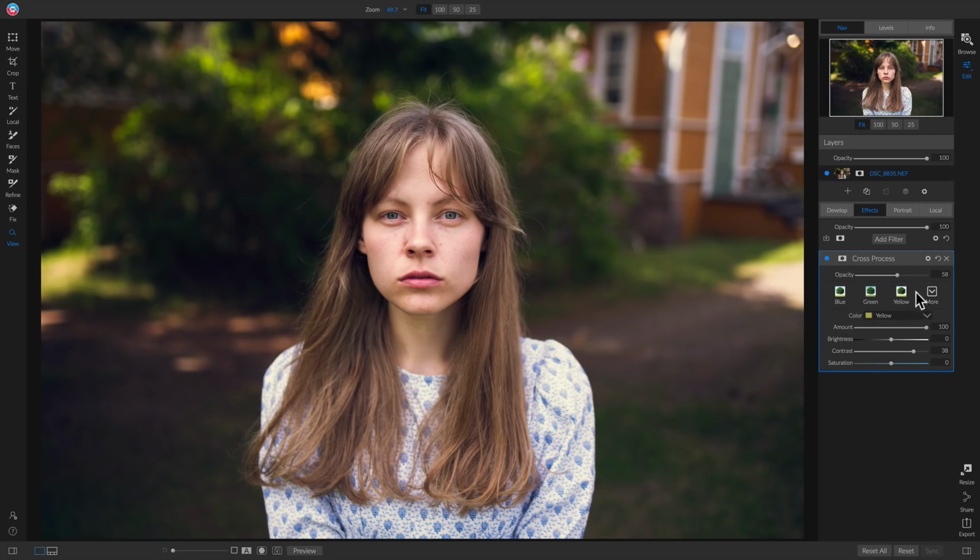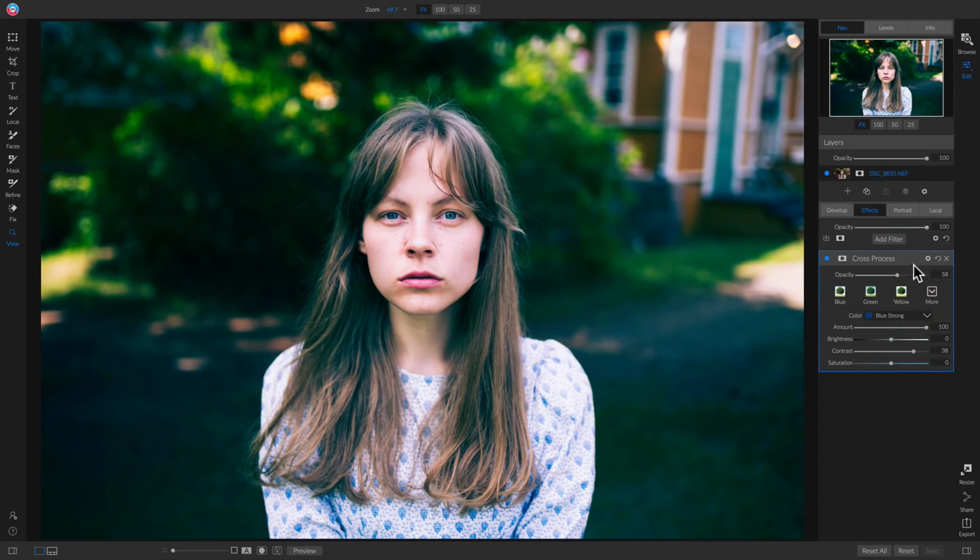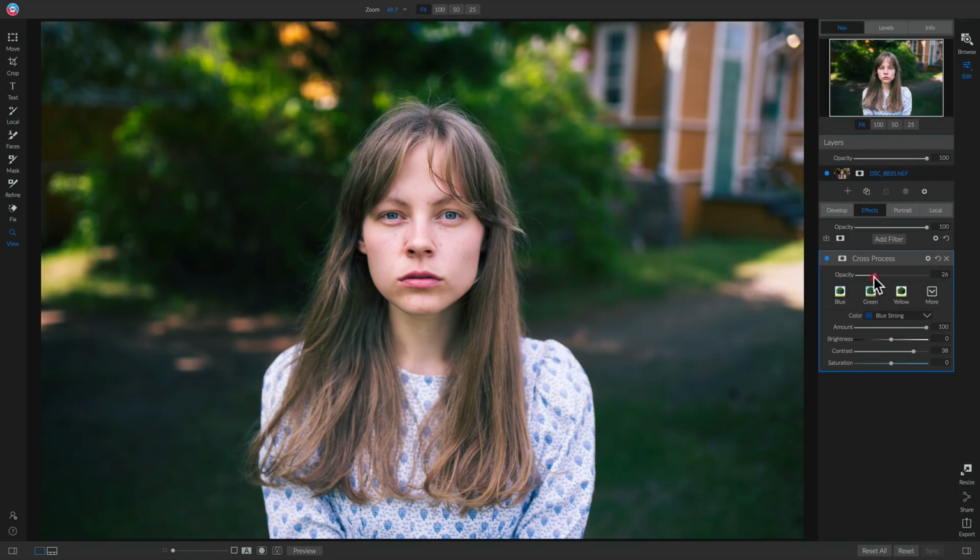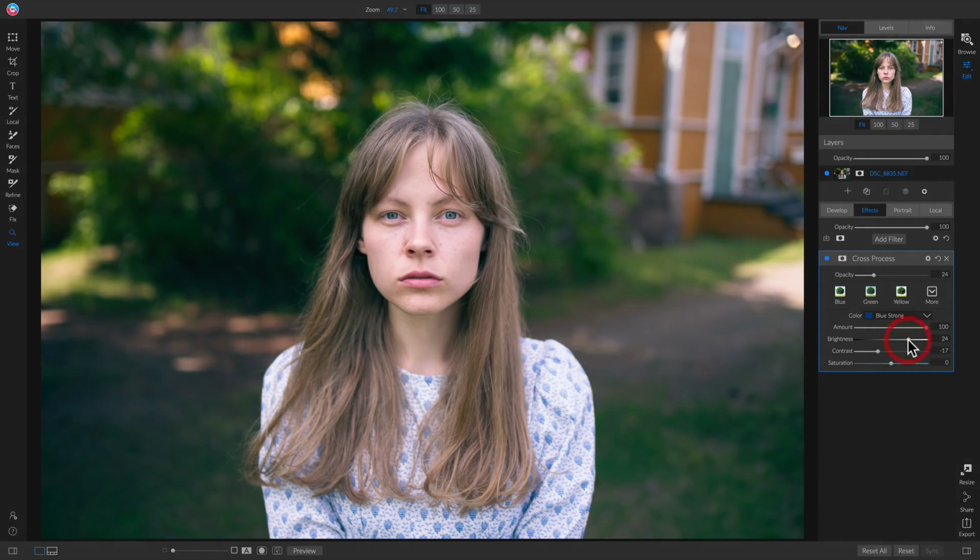So a lot of these filters in the cross process are going to be pretty crazy, and they're not going to bring on a nice mellow look on your photo. But because you do have the options to go in and modify any of these sliders in here, you can always make it look good. Just like with this yellow one, and I do like this other, what is it? Blue Strong. And I usually go in and I'll lower it to about 25. I'll remove some of the contrast, and I'll bring in some brightness. And now if I turn this off and on, it brings in a nice bit of color to my photo and a little bit of a cool look so that it's not just so warm.